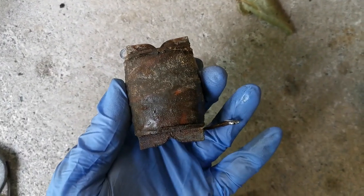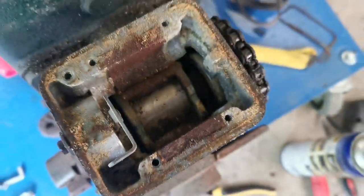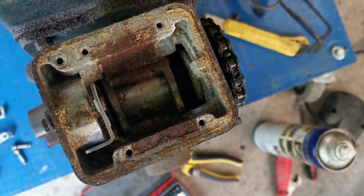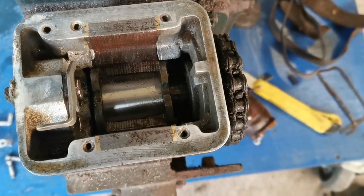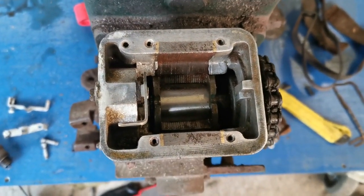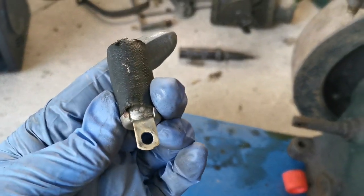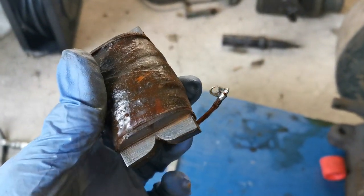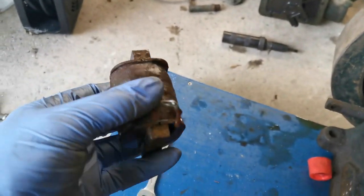I have the coil out of the magneto now and it's looking very sorry for itself — there's a lot of corrosion on it and the connectors are corroded. Worse than that is the state of the housing, so that's all going to need a thorough cleaning. That's looking a bit cleaner now — I gave everything a bit of a rub with emery. I didn't go too mad on it; when it comes to the full restoration we'll do that properly. I also cleaned up the connections on the condenser — it was very corroded, so hardly surprising it wasn't working. The coil connections are pretty good now too.